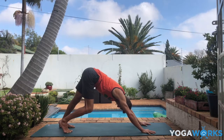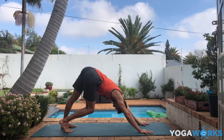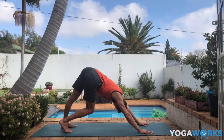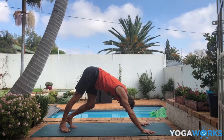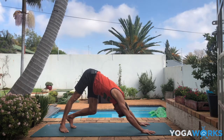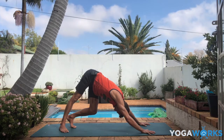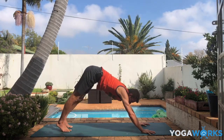From here, bend the right knee a lot and turn the left heel down at a 45 degree angle. Just lean the hips a little bit to the right. The left hand will want to lift, but actually push it down a little bit more. Maybe look under the left armpit towards the left. Return to center. Let's do the second side: left knee bends a lot, right heel turn it to the side, lean the hips towards the left, then look under the right armpit. The right hand becomes lighter in this pose, but push it down as much as you can. Push down the right hand, pull up from the right hip. You can feel quite intense — let the breath soften you from the inside. Return to the center.